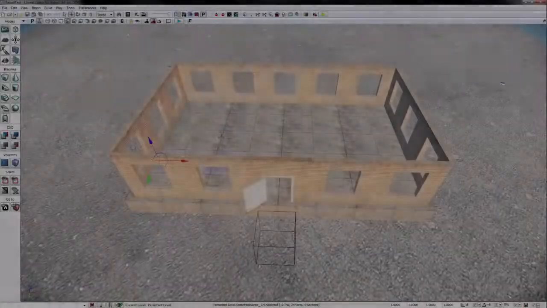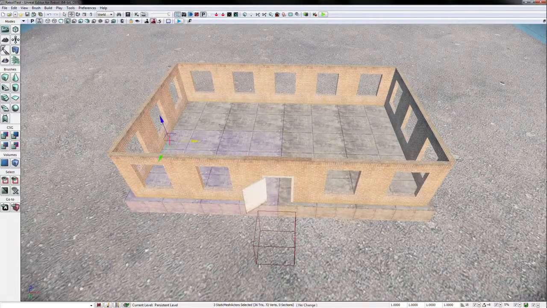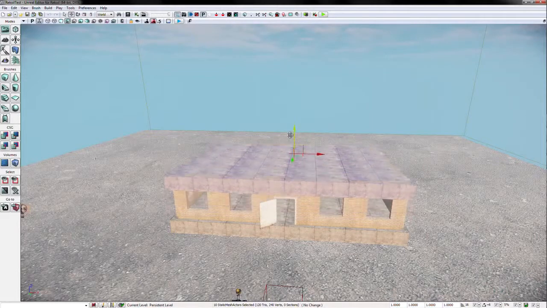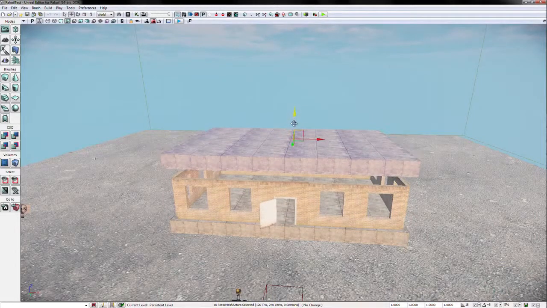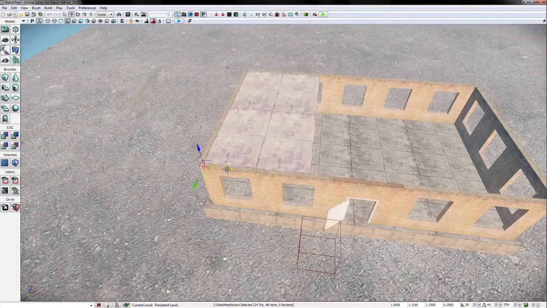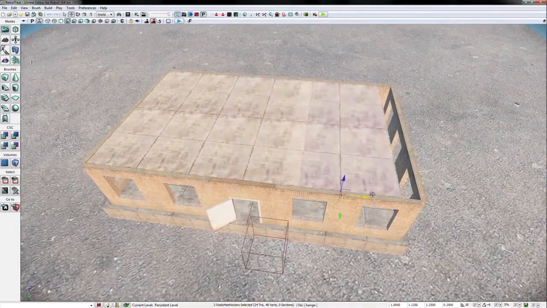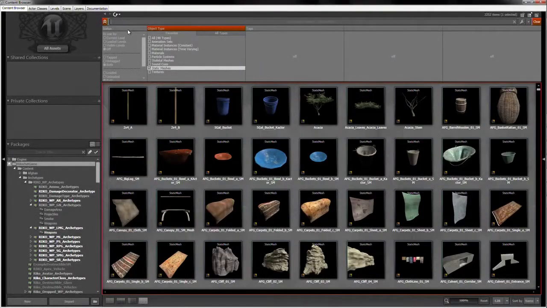Now we can make our roof. First, select all of the block foundation pieces. Once selected, drag copy these up to our roof line. We can even add a little trim to the building roof line.